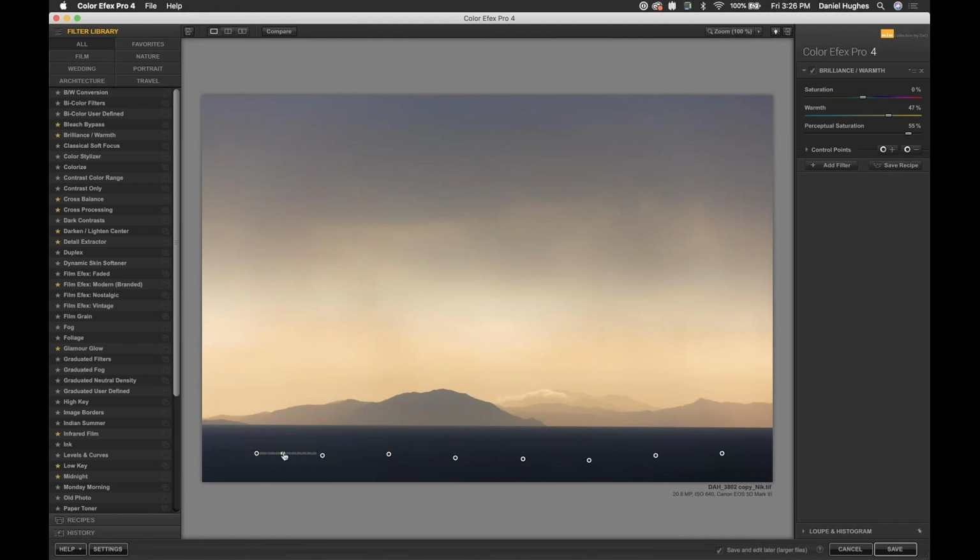Because in a control point, you can change the size of the area that it's going to affect, and you can change the strength of the control point itself. A minus control point is going to be set to 0%, so it removes the filter effect. You can bring that up to any percentage between 0 and 100%, right? So if we wanted some of this brilliance and warmth, maybe 20%, we could go ahead and set it at 20-ish percent, and voila, now this control point has 20%. But the rest of these control points don't.